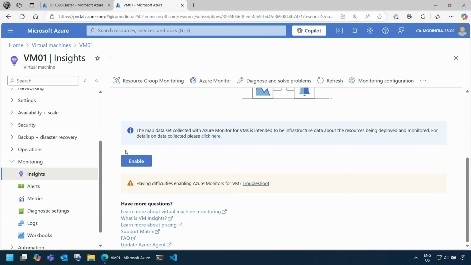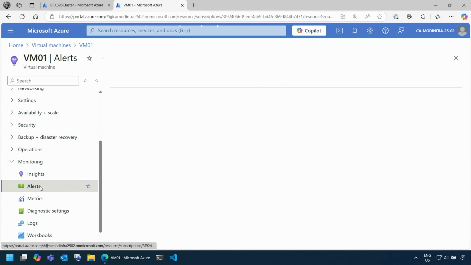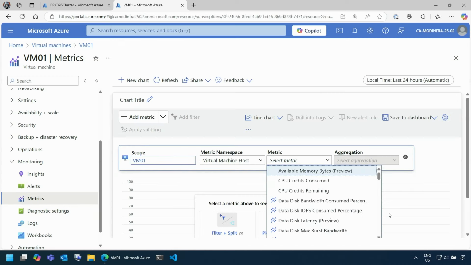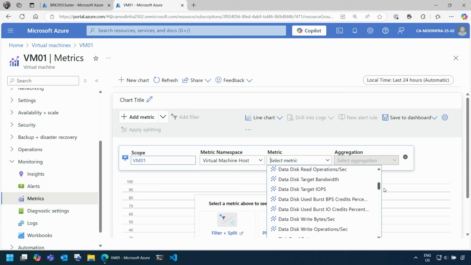And I will say that on that one, we have to be careful as to how much data we collect, because we actually pay for the space that data is collected. But I have my alerts, so I control my alerts the same way, and I have my metrics, all of the CPU metrics, disk metrics, network metrics. I got all that. Yep. Yeah. So that's on a VM. You want to see that in Kubernetes? Yeah, I'm going to show you now.